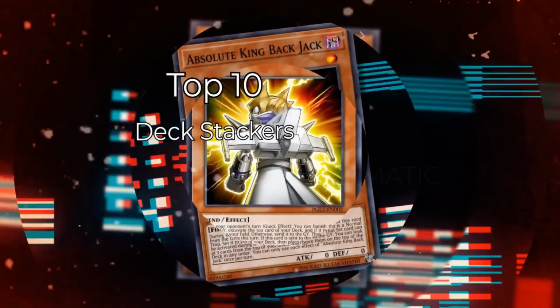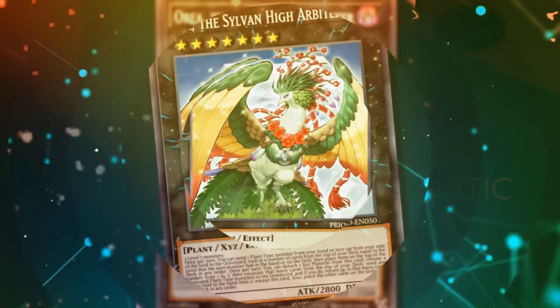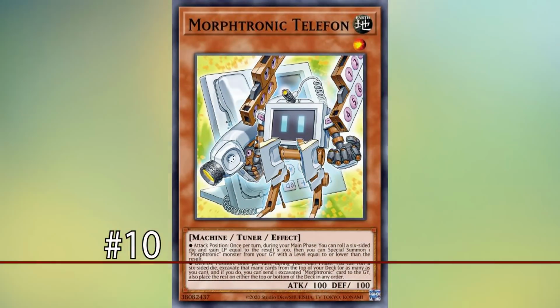Very rarely, cards let you look at the top cards of the deck and manipulate what's in there. So in this video, we're looking over the best cards that can either fix your next draw or ruin your opponent's. And starting us off at number 10, we have Morphtronic Telefon.